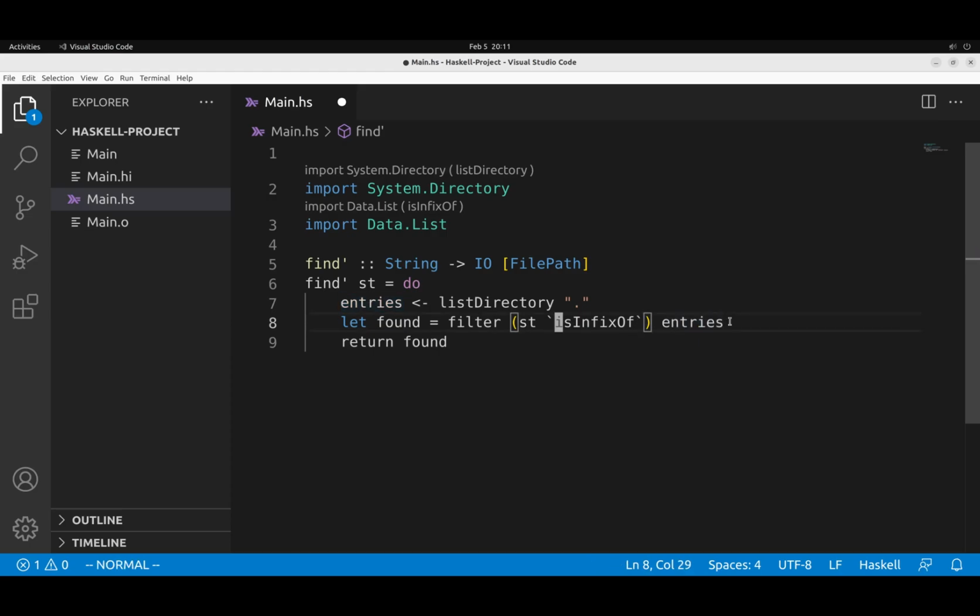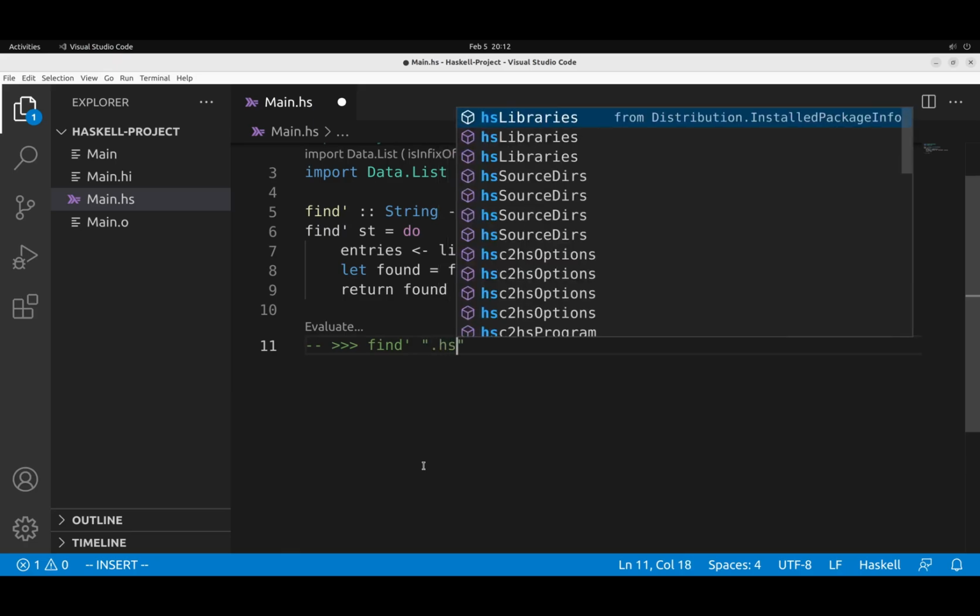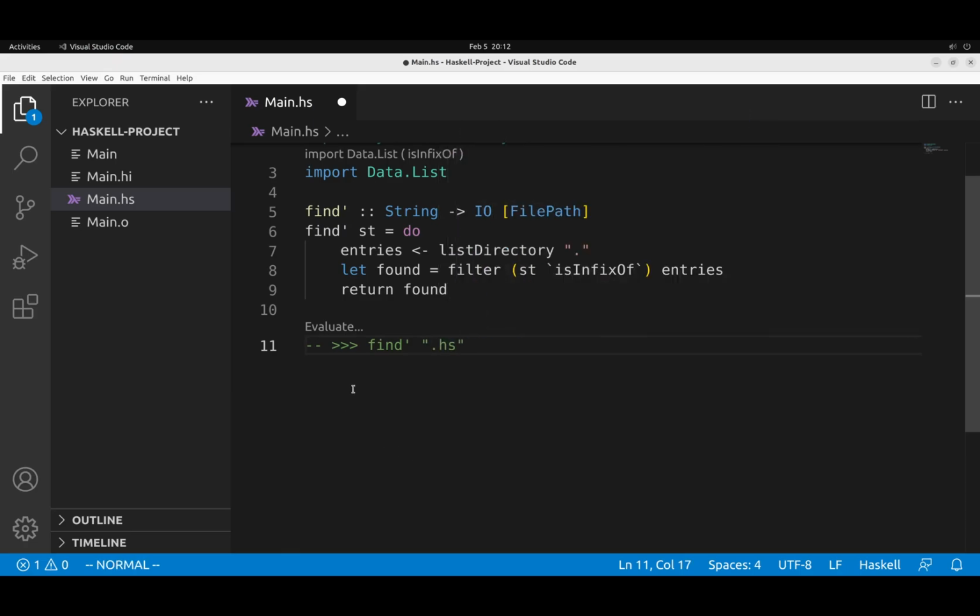And that's it. We can test this quickly. We can say find' of ".hs". So this should take a list of all these files and filter only the ones that contain "hs". So we should get just a single file called Main.hs. Evaluate. Perfect. And if we change this to "main", we should get all the files.